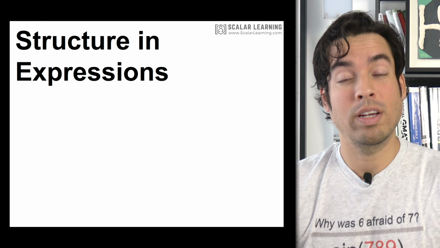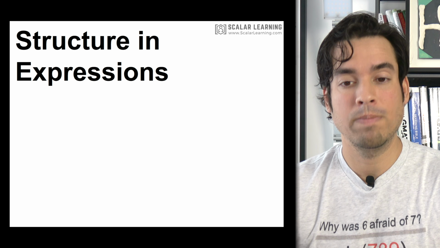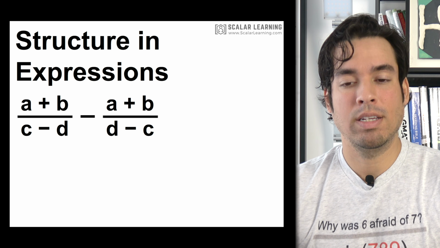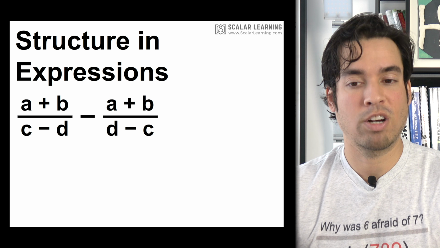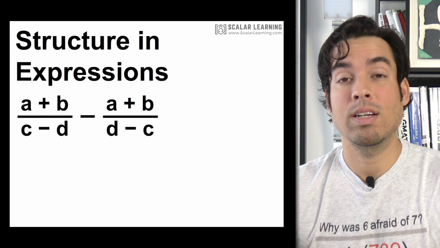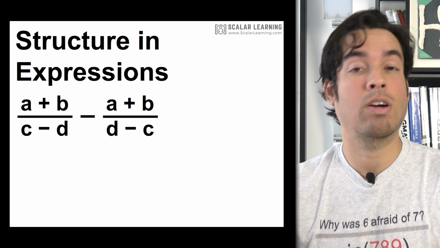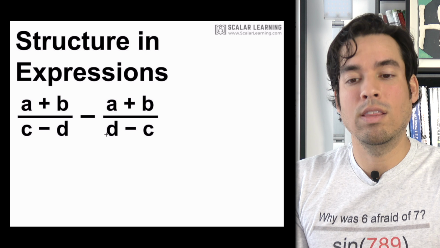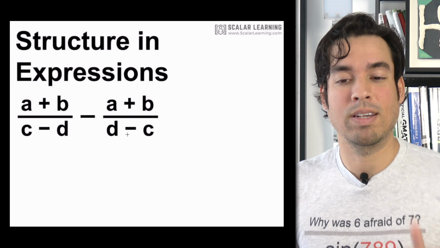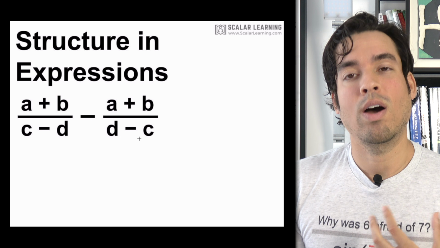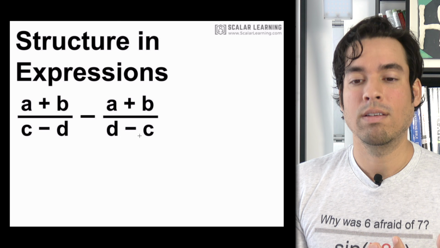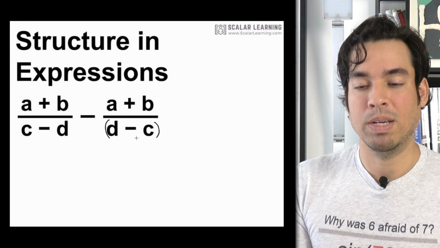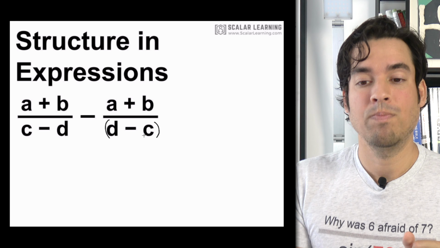Next, we have structure in expressions, another subcategory. What we're doing here is we're basically just combining these two rational expressions. And the way we want to think about it is the same sense that we think about combining fractions, getting common denominators. So let me show you how this works. I look at this and it almost looks like they have the same denominator, except for this is flipped. So I can really easily factor out a negative 1 out of this expression and flip it to c minus d, okay?